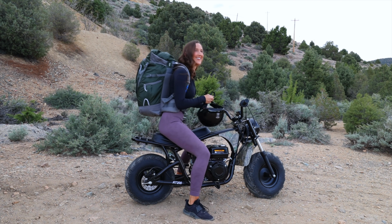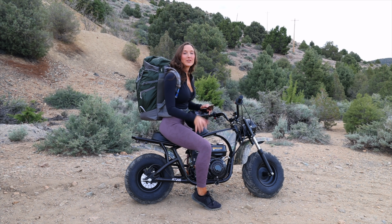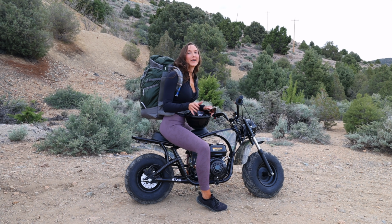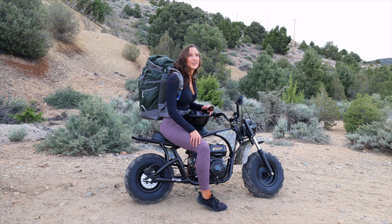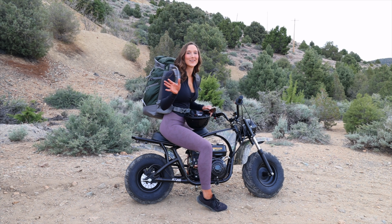Woo. So, the plan is, the canyon's about 6 or 7 miles long. I plan on riding all the way to the top, camping, and then riding all the way back down tomorrow. Hopefully, I don't run out of gas. I don't think it should be a problem. I think that this 200cc engine probably gets pretty good gas mileage. I can't imagine that it wouldn't go forever, but at least on the way back it's downhill, so I'll just coast right on back to my camper. No big deal.